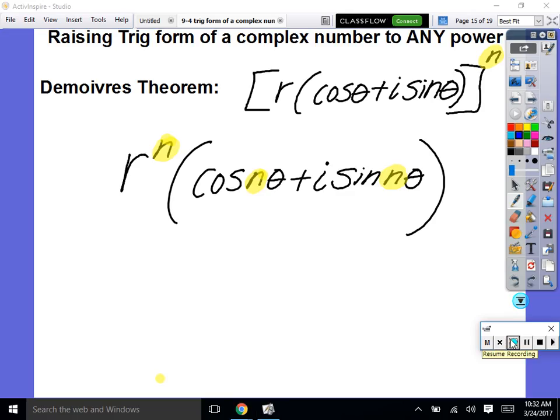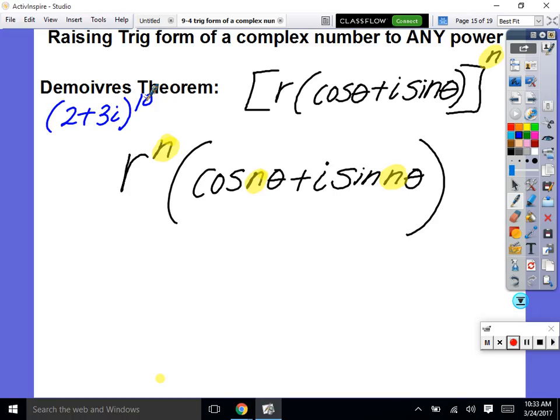If I said raise a complex number to a power, so for example, let's say I had 2 plus 3i raised to the 10th power, we could go through and do this using the triangle thing, Pascal's triangle, right? And whatnot. But there's an even easier way. If we have this in the trig form, it's actually really easy to do this. So we would convert 2 plus 3i to trig form. And then we would use de Moivre's theorem.